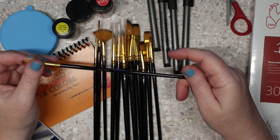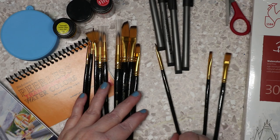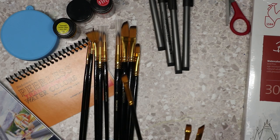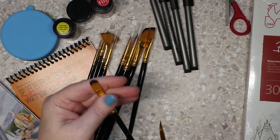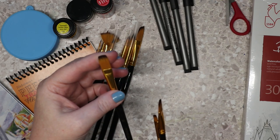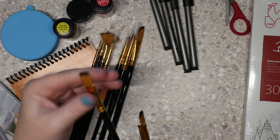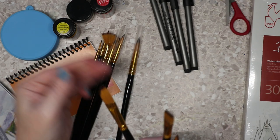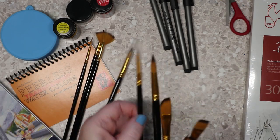But we have a beautiful flat number 2, and we have a flat number 6. Is that a flat? Yeah. And we have an angle brush, a number 4. We have a filbert. I like a filbert. Those are nice for different textures. Number 8. And another flat, which is a number 10. Once we get the sizing out of these, they will be really nice. They have decent snap. And this is a fun brush. This little swoopy angle, rather than straight. Number 12.